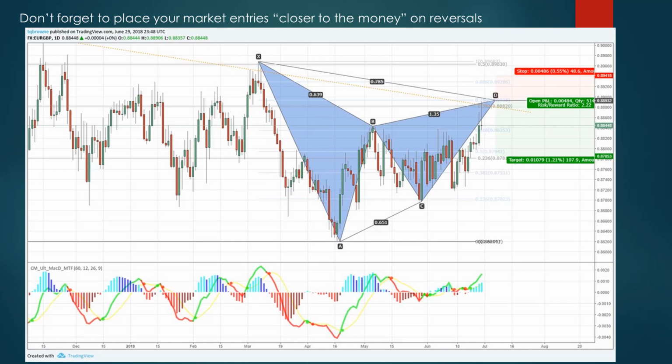So this is the euro pound, and I was trading a play back into range last week, and I had my market entry just outside of the descending trendline resistance. And what had happened was I had it just a few pips north of where the price suddenly turned around. Now, I haven't given up on this reversal play just yet, but I'm not going to get into it now. I'm not going to essentially FOMO in just because my entry missed. What I'd be looking to do would be to trade a double top with the price action coming back up to where my entry is around point D, and then selling from there.